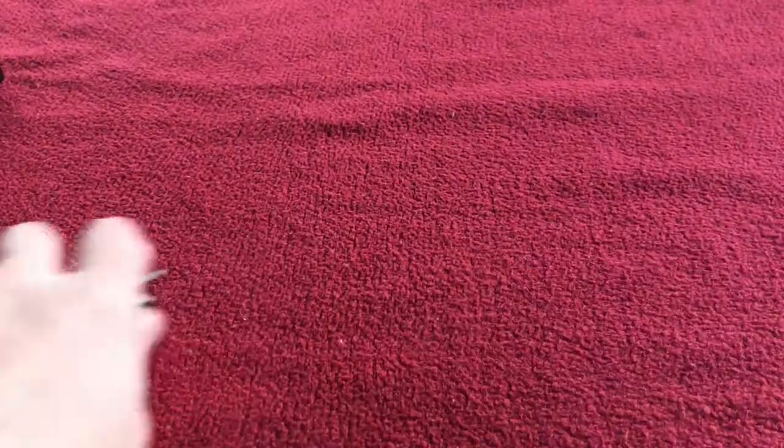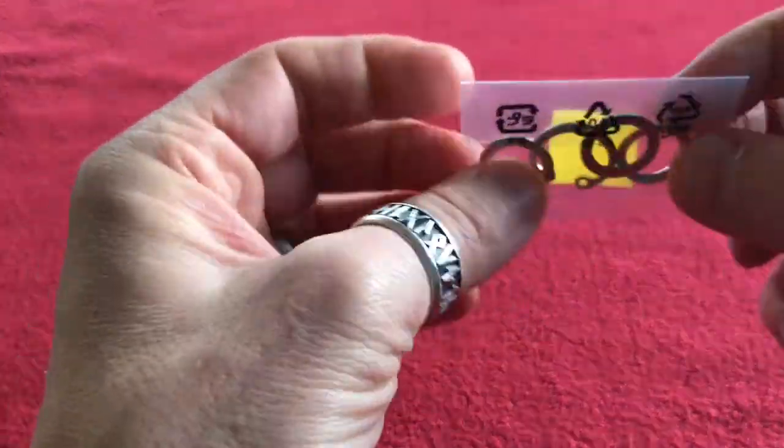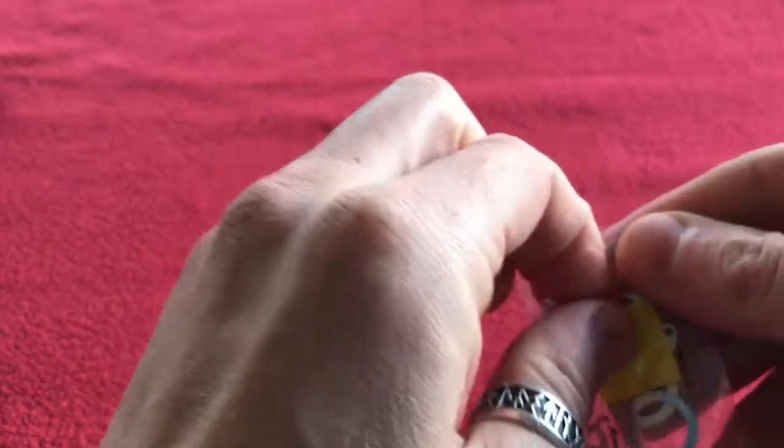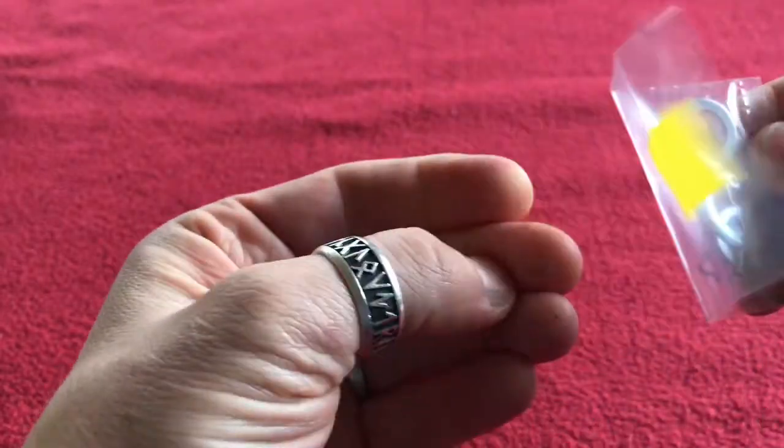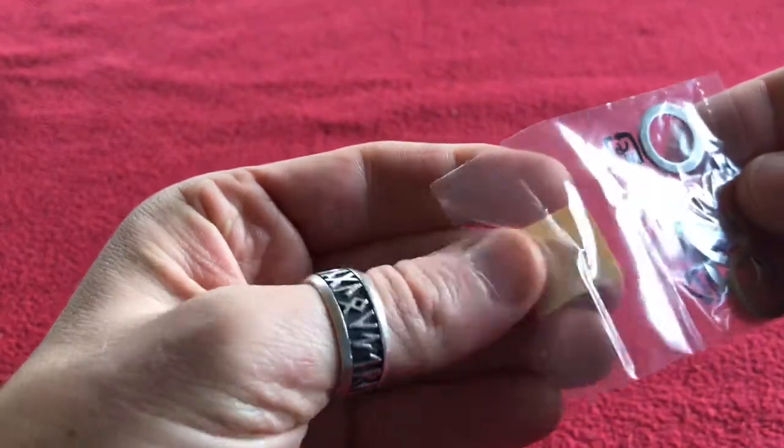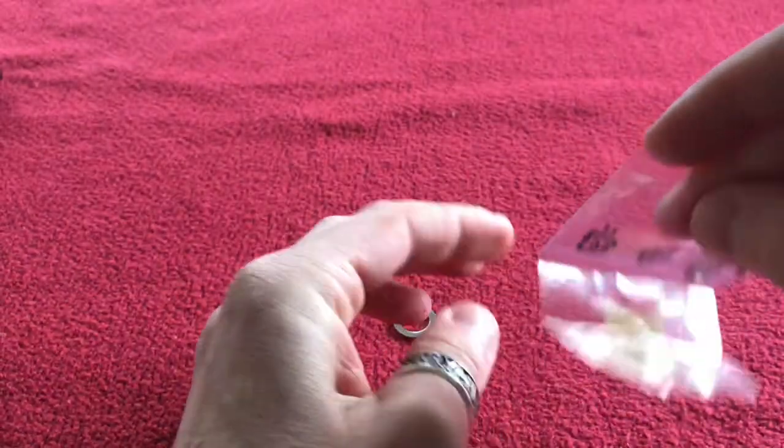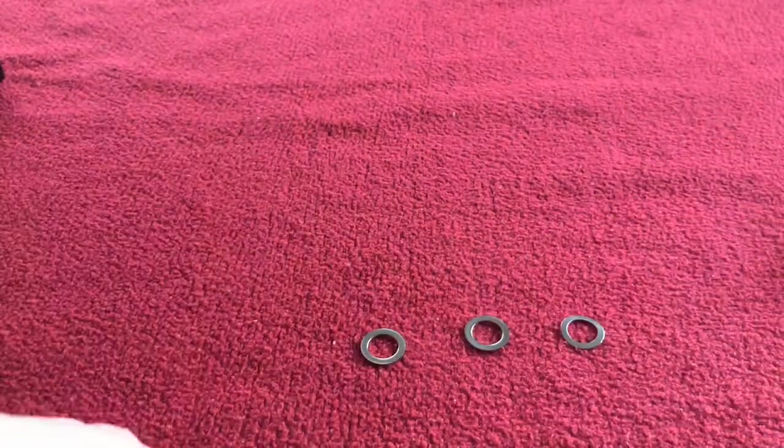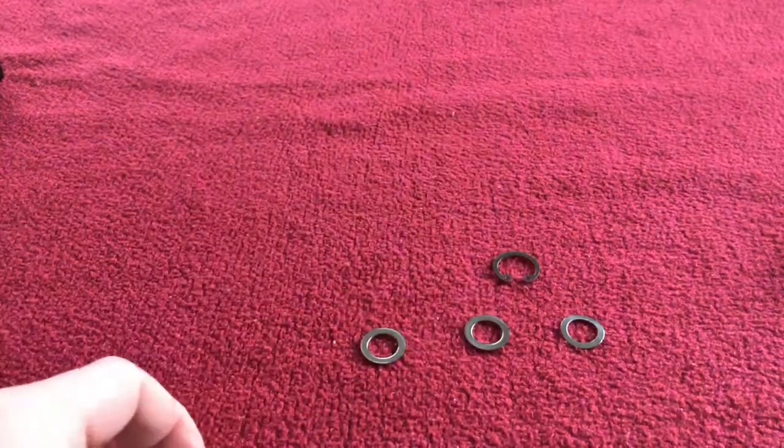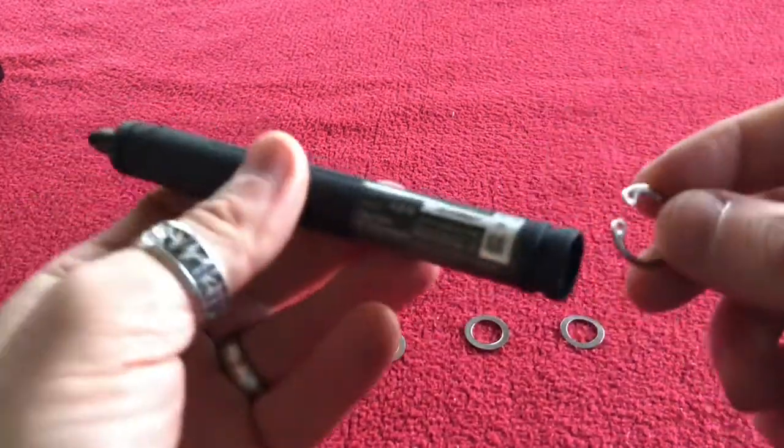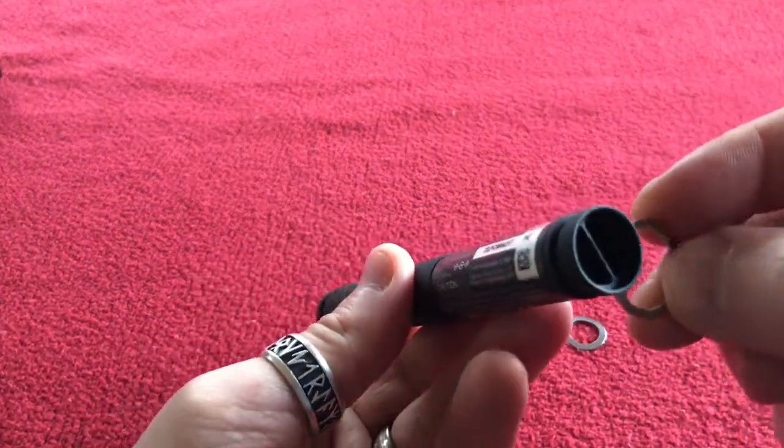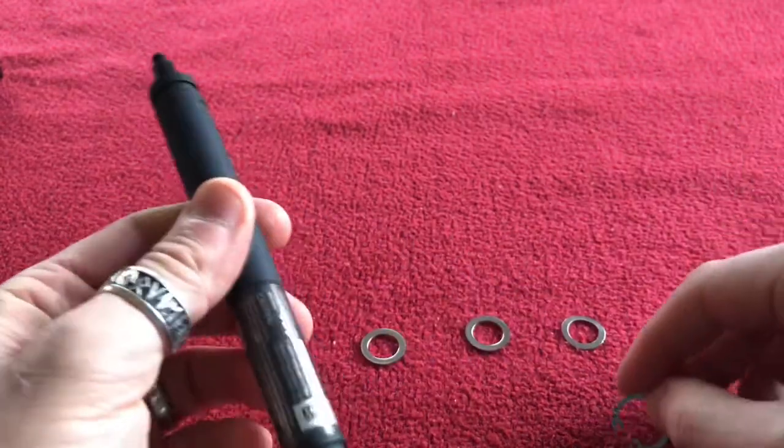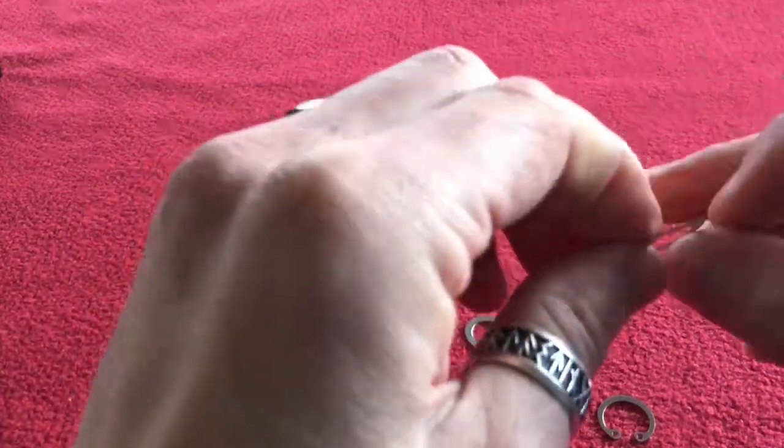In the third pack, let's just move those out of the way. In the third pack we've got a split ring and three washers. Let's empty them out. Nothing ever empties out when you want it. Three of those and one of those. This one is a wave washer because it's bent.